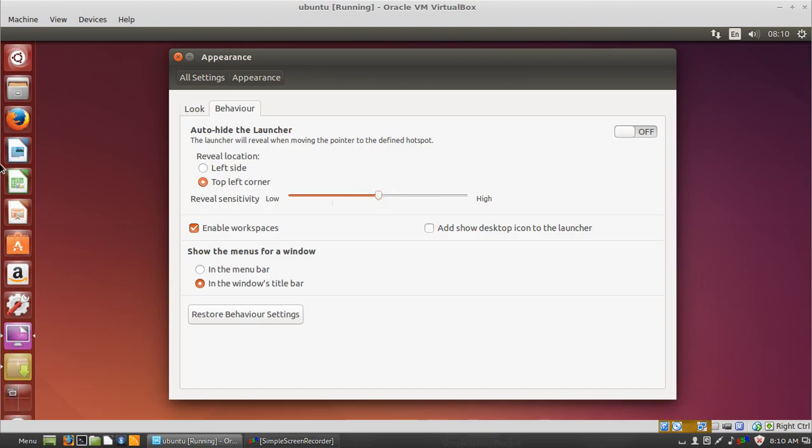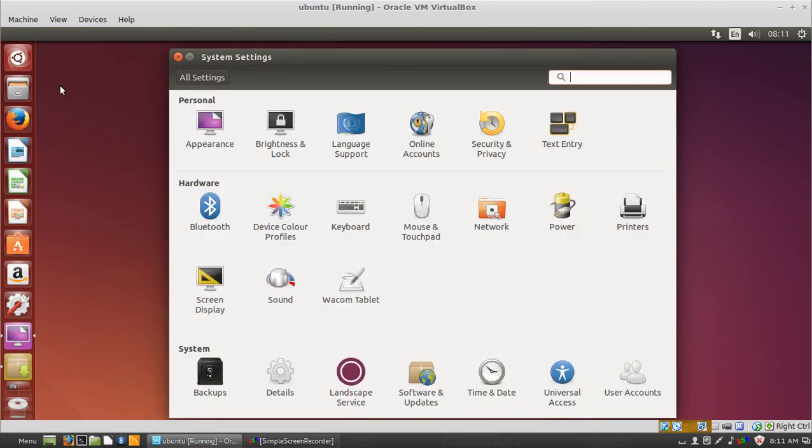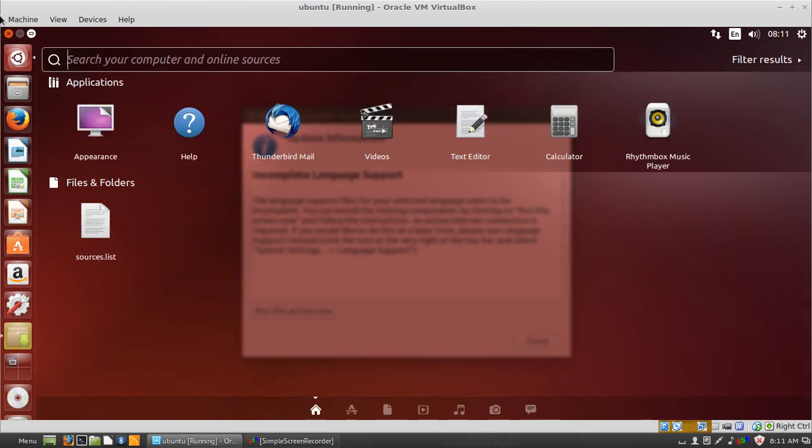And you can change it so that the launcher appears in the top left corner, but I think that's only the reveal location. You can add a show desktop icon if you wanted, however I don't. And that's all for the appearance.